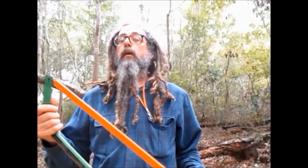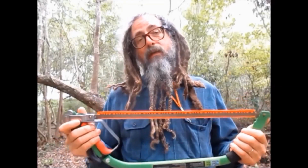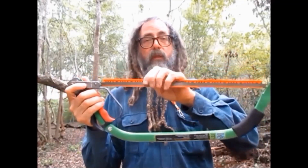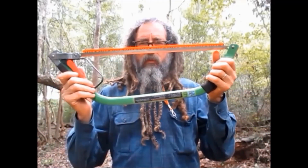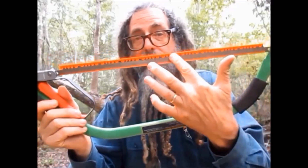Some limbs are going to be too big to prune with loppers. In such instances, you're going to want to use a saw, and you can't use a regular household saw that's used for cutting 2x4s. Once again, the cutting edge on a standard house saw is designed for dry wood, not live wood. With live wood, you've got to have an edge more like this. I've got a little cover on here that keeps me from cutting myself when I'm messing with this thing on the shelf. But I've left it on there because that orange seems to make it easier to see. Hopefully you can see the kind of teeth that are on this.